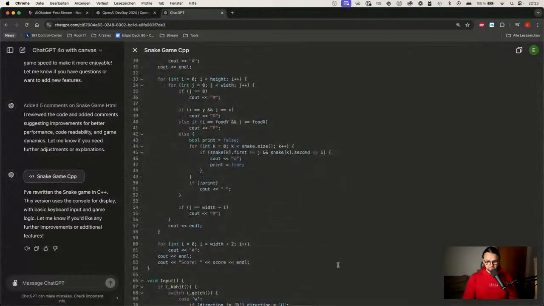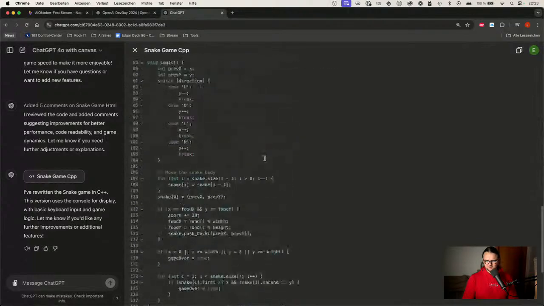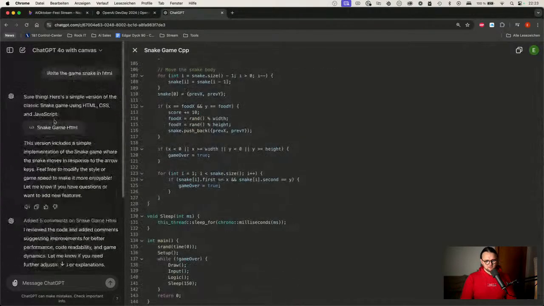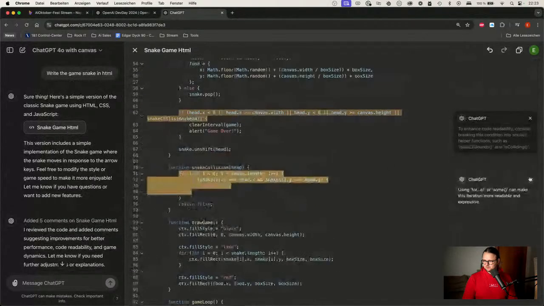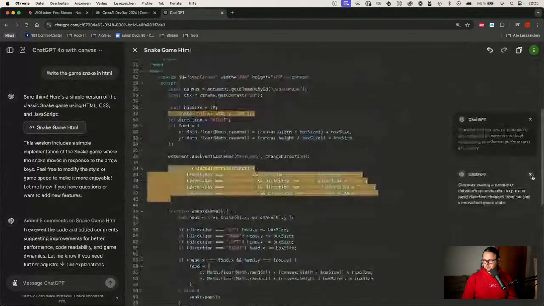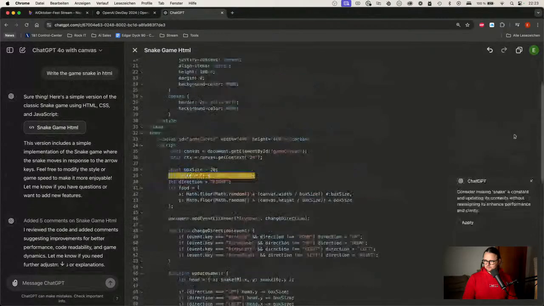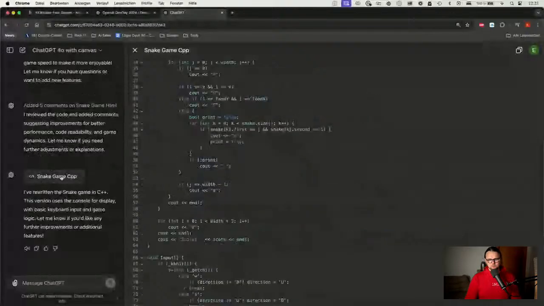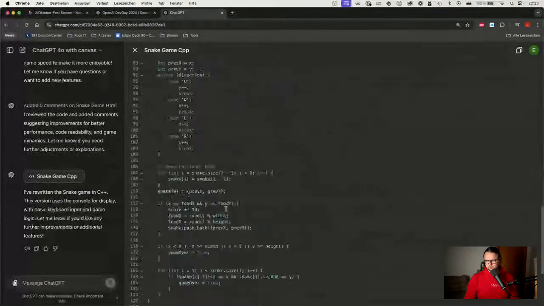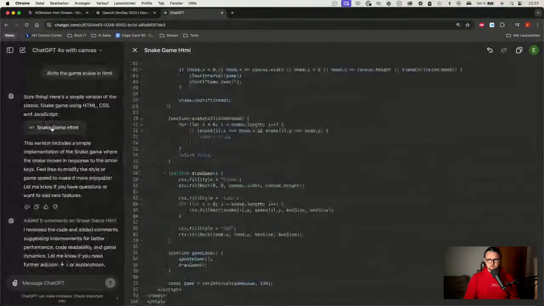I can read the code because it's close to what I'm used to, but yeah, interesting. Can I still jump to the HTML version? Yeah, I can. So let's quickly remove the code change suggestions. So it works kind of well. I like that. It also created a new file, so I can jump between the versions.